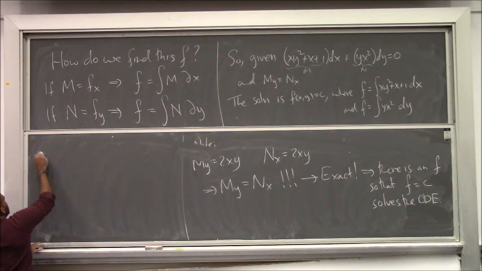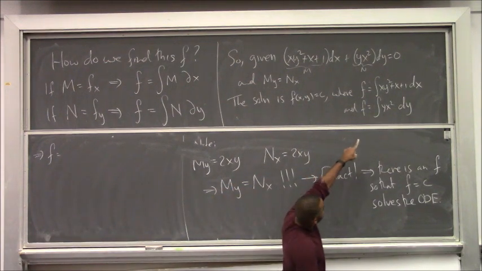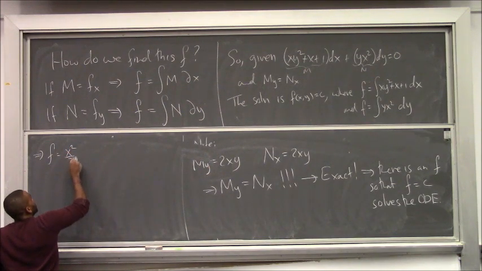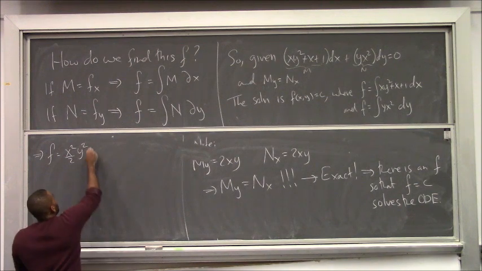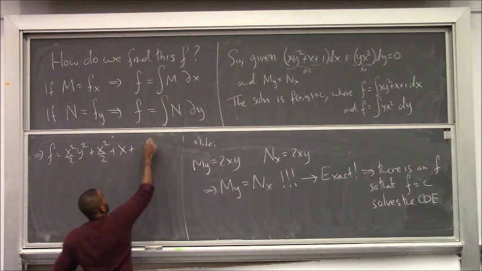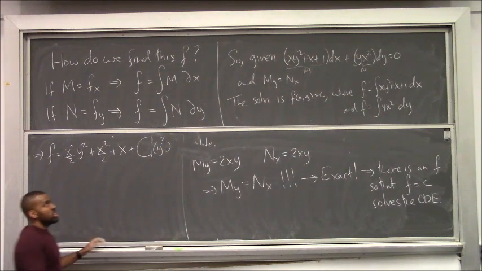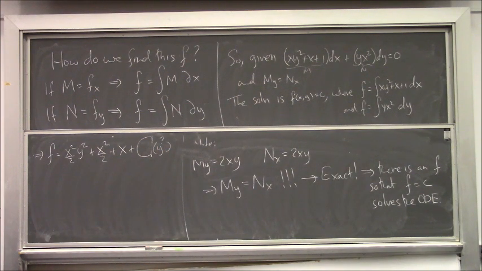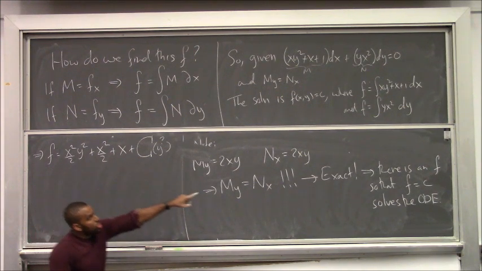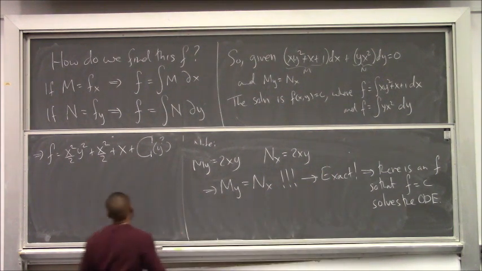So this means your function must look like what? Well, if I integrate that with respect to x, what am I going to get? x squared over 2 times y squared plus x squared over 2 plus x plus some constant. Now, again, this might be a function of y. We don't know, but we don't actually care. Because if there was a function of y, when we differentiated, it's going to show up down here. So I'm going to integrate it with respect to y and find it back.